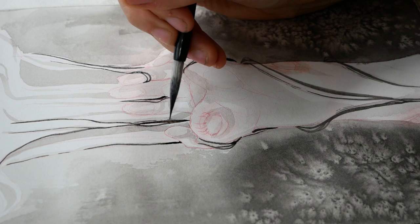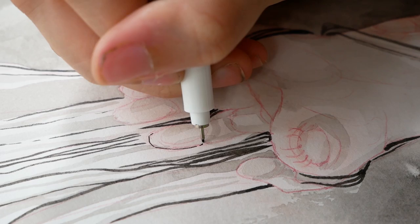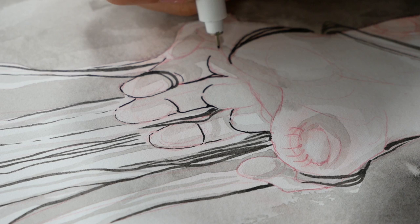You'll notice that at one point I got out a fine liner because I was really curious about trying that out and using it. I used it for part of the hand, and I did not like it at all — I immediately was like, no, I don't want to do this. I got my brush back out, and it was just so much more enjoyable. And that kind of brings me to the next thing I've found that I'm really loving, which is just inking with a brush.